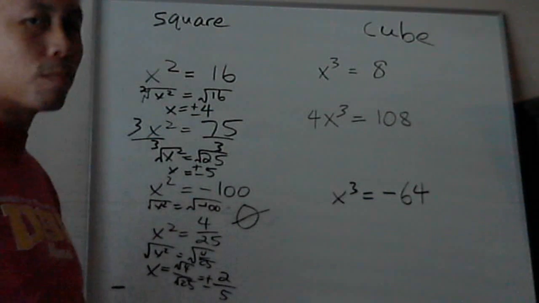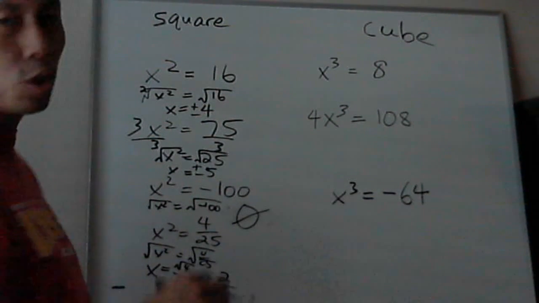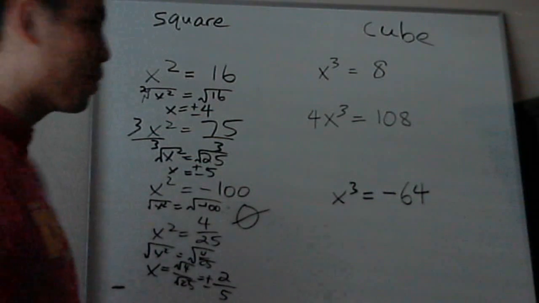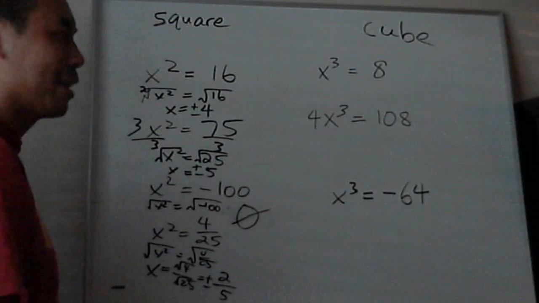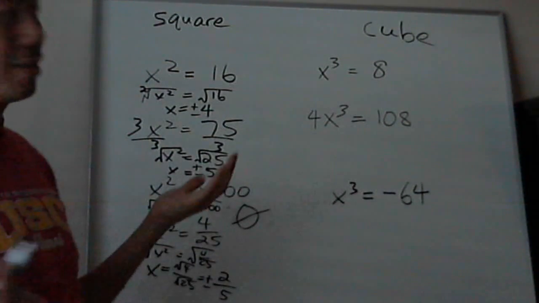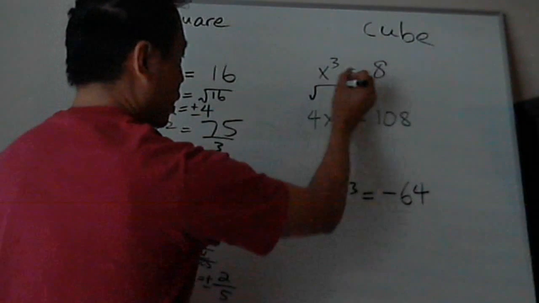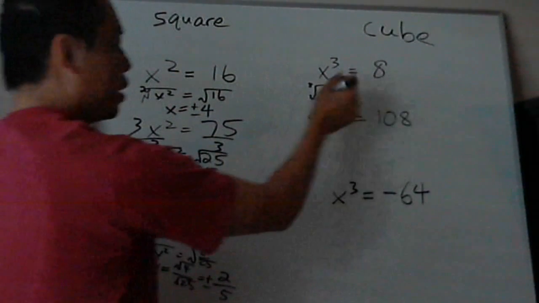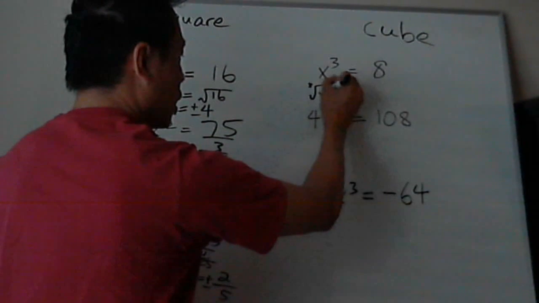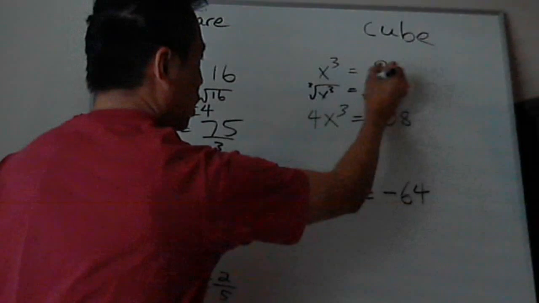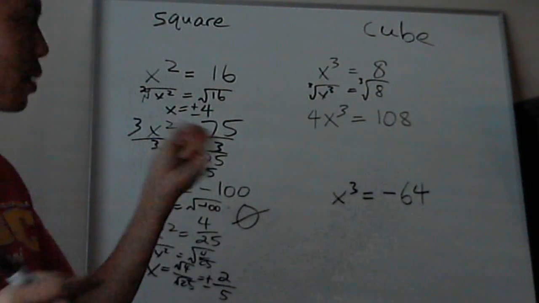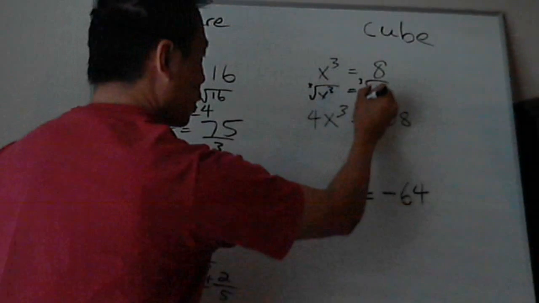cubes. Like I said, up to, remember, like 5 or 6. 5 cubed, 6 cubed. After that, there's not too many 7 cubed kind of questions. I mean, they don't expect that from you unless you're doing math contest problems. You don't really get that. X cubed equals 8. What is that? So you take the cube root of 8. So instead of taking a square root, now you're taking the cube root. See, but you write that there because if you don't write it there, it's assumed that's a 2. Okay. So the cube root of 8, what times what times what is 8? The answer is 2.